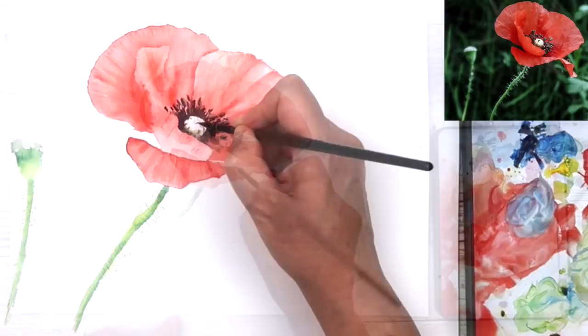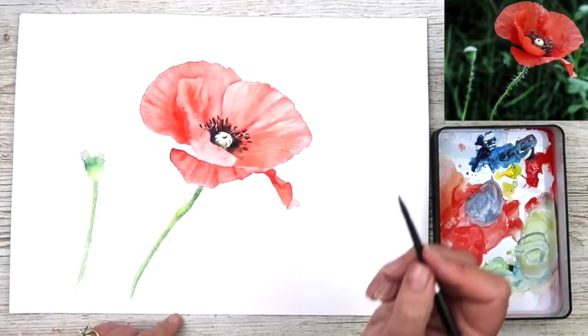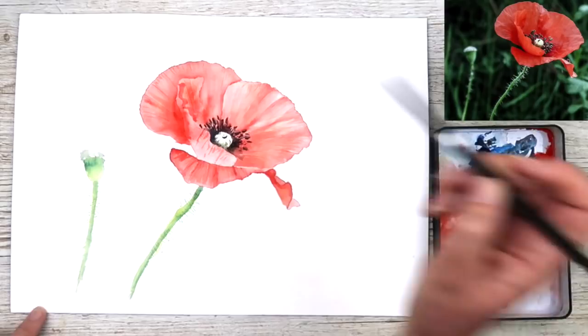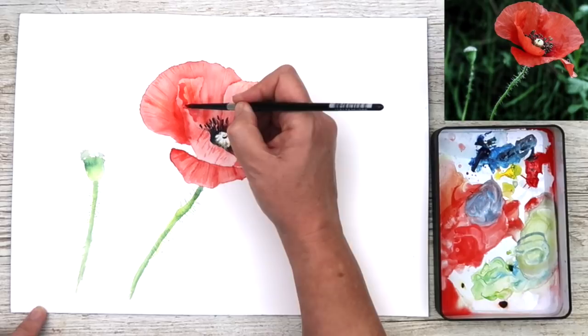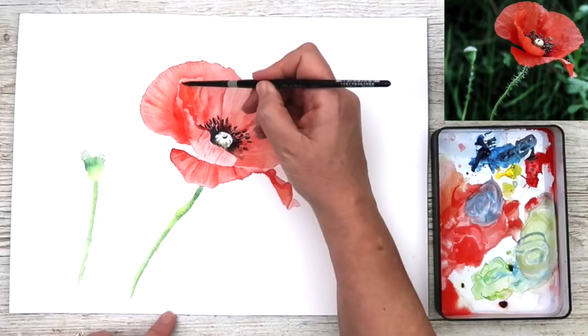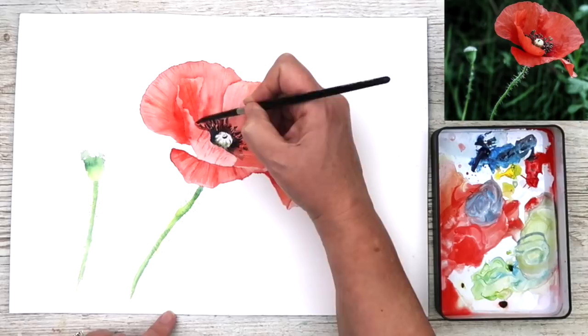I've dried off my poppy again and I'm just putting some marks now on the petals. So as you can see, I've been working light to dark, darks and details towards the end. So I'm just painting those very gently onto the surface of the petals. And now I'm just building up a little bit of dark now in these sort of center petals here, just to really make the poppy look more 3D by using shadows like this. But I'm still just using the red on its own. And now I'm just blending with my brush to get that lovely soft edge and to get a bit more light on the edge of those petals.